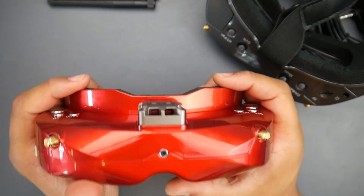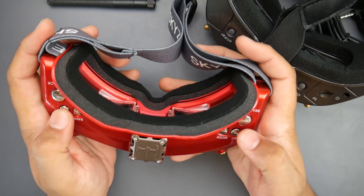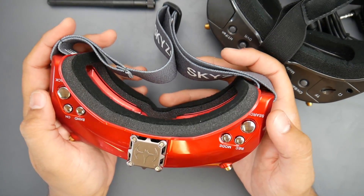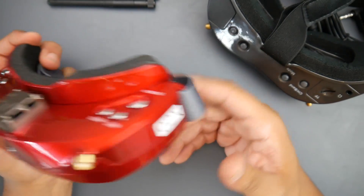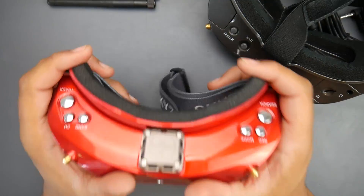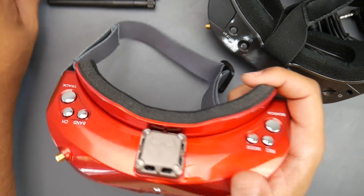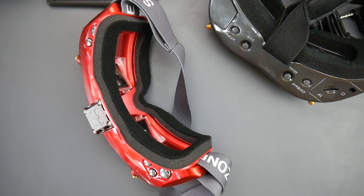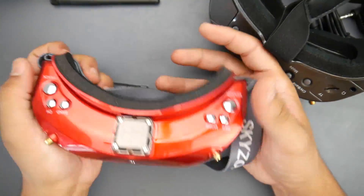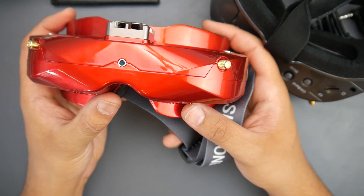Overall I really like the face fitment, image quality, and the features it provides. I'll be using it for the next two weeks on the channel, creating update videos on anything I notice. One of the most annoying things is the buttons — there are so many and it's a little difficult to figure out what does what at first. But once you have it for a couple of days you'll memorize everything. There is no light leakage, and they also provide you with a carrying case, which is nice. All goggles now come with an extra foam strap. If this is in your budget, it's a really great goggle and you'll be flying pretty happy.